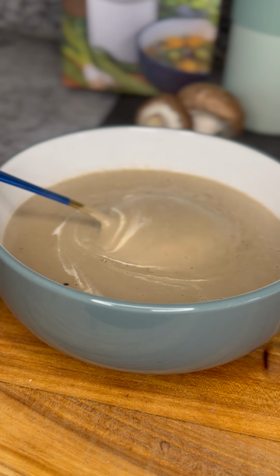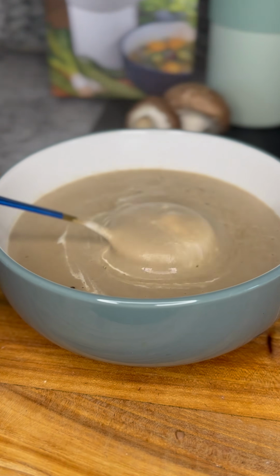Comforting, full of flavour and utterly satisfying. This is Justme Soup Maker.